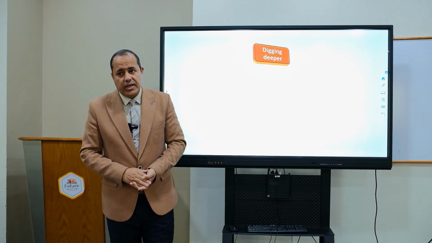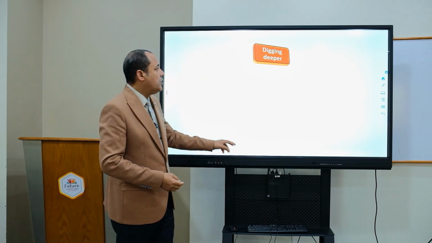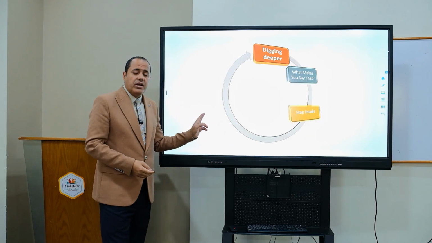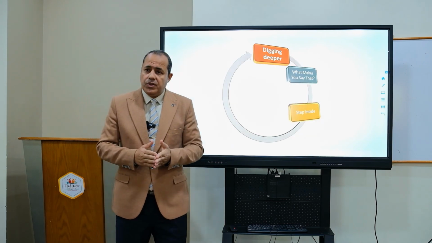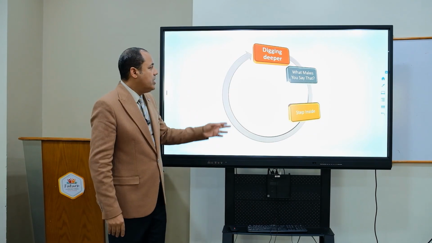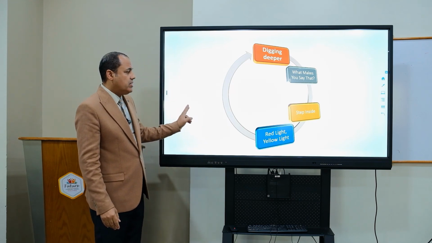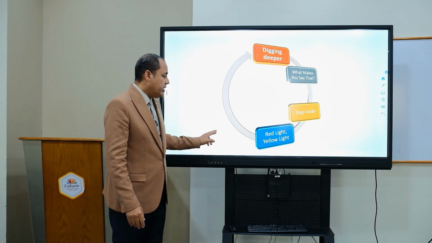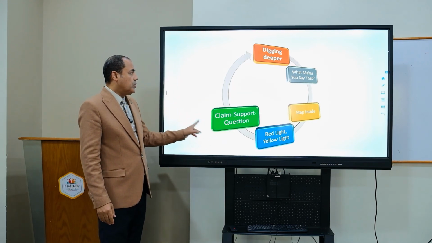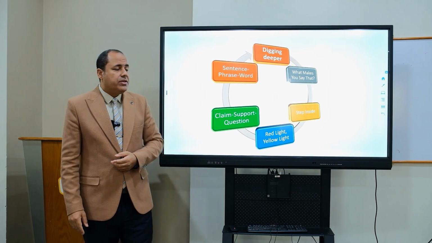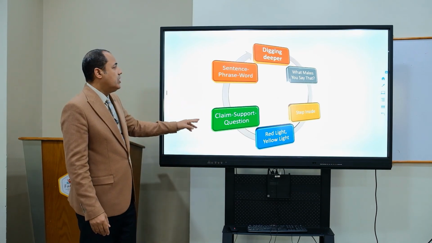So here we finished the first part, which is introducing. The second part is synthesizing. The last part is digging deeper. We have a number of thinking routines that are useful to be used at the end of the unit. The first one is what makes you say that, step inside, red light, yellow light, claim, support, question, and the last one here, sentence, phrase, and word.